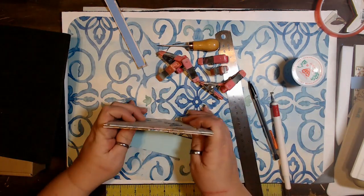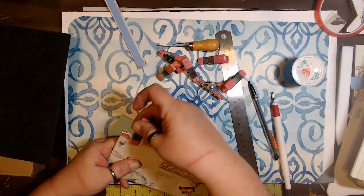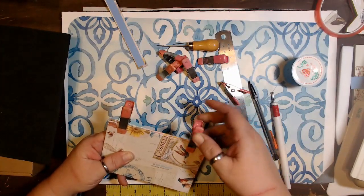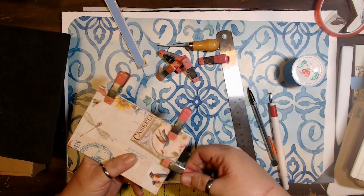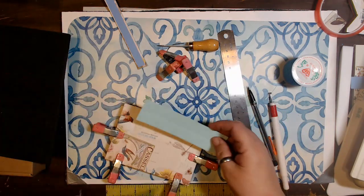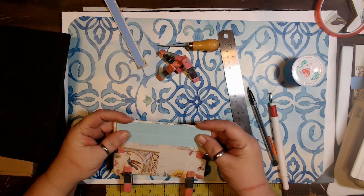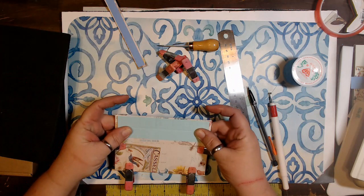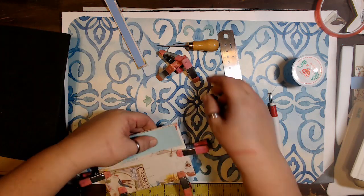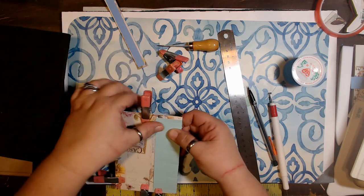So the first thing we're going to do is we're going to line these up, and we're going to clamp the outside together. And we're going to clamp the top and the bottom together. And then we're going to take our little piece, and we're going to line it up here where it belongs, making sure that we've got equal distance. And then we're going to clamp this on the back half. And this is why we made it so wide, okay?